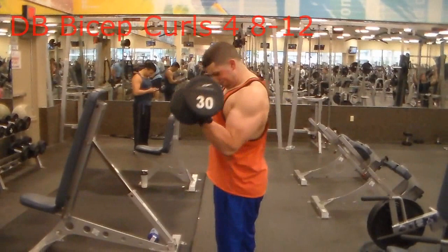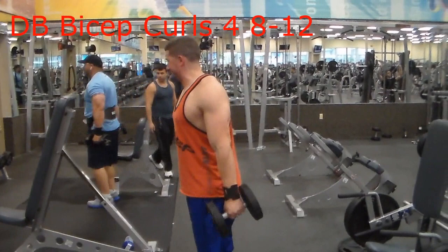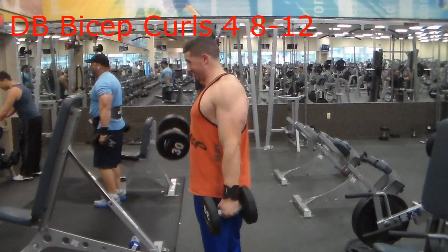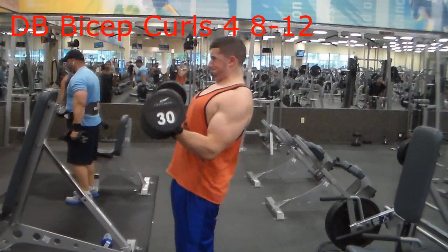Now it is time for the alternating dumbbell curls. For this, you're going to want to flex the bicep at the bottom so you can get full contraction of the muscle, and curl up and then curl back down. Once it gets harder towards the end, you can use both arms to curl up and then both arms to curl down. You can use a little bit of a swing just so you can get the weight up and get more reps for your biceps. Another tip, don't use too much of a swing. You don't want to hurt your lower back.